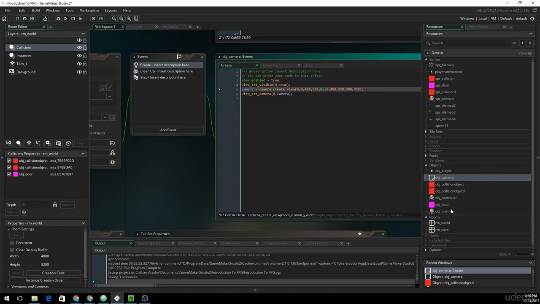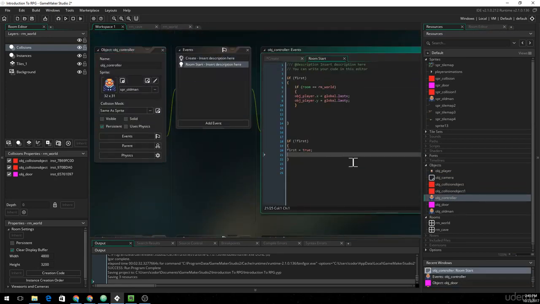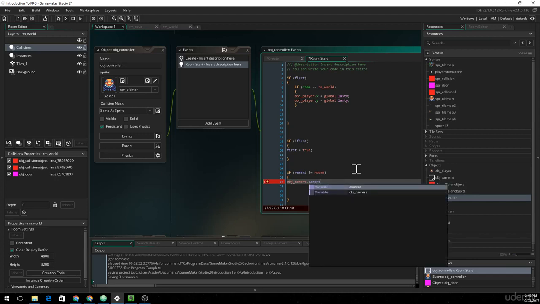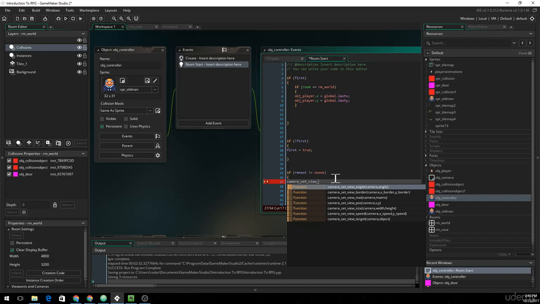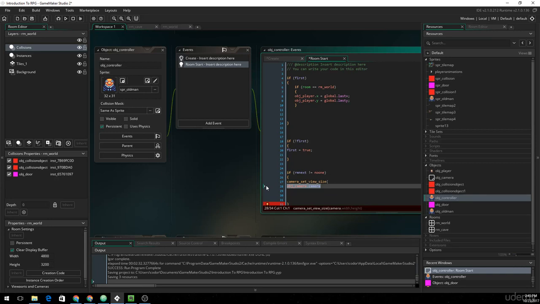And we're going to make it so it transitions out. So over here, we're going to say if rm next does not equal noone, then we are going to control the camera variable, and we're going to do camera set view size, obj camera, width, and we're going to throw in a lerp.